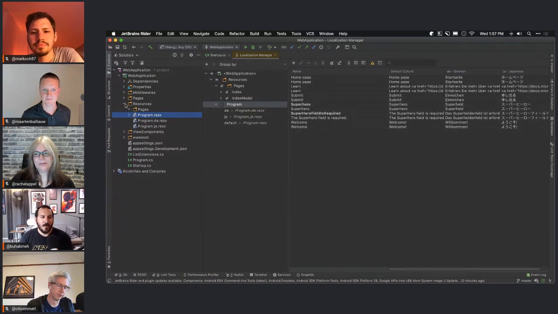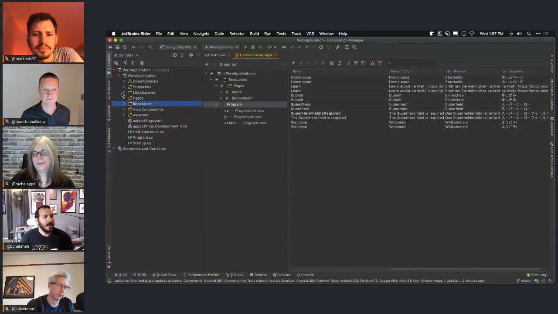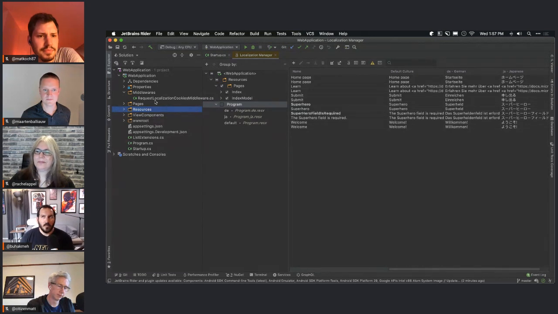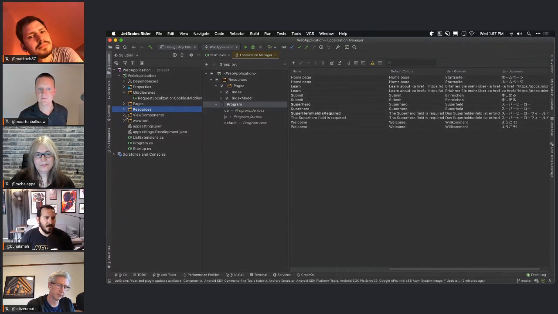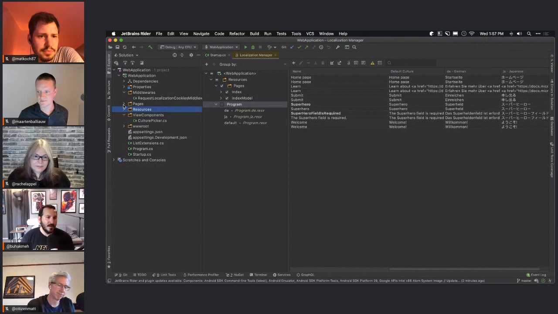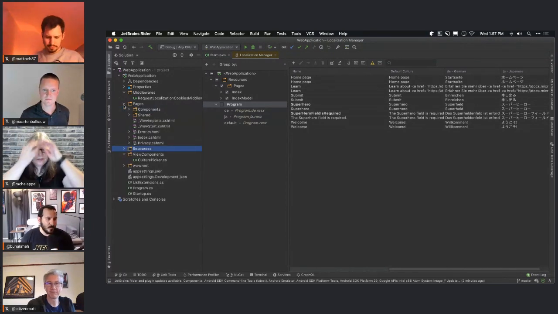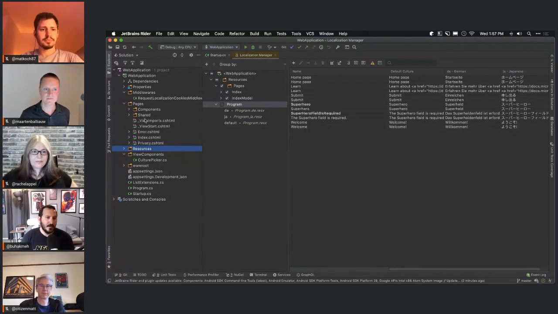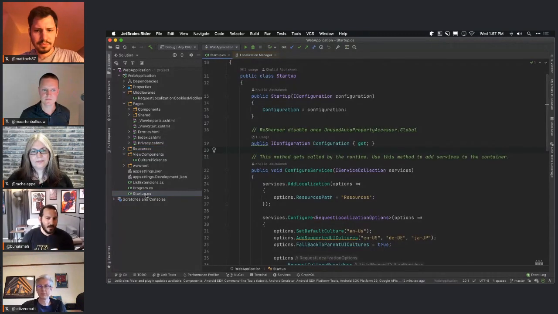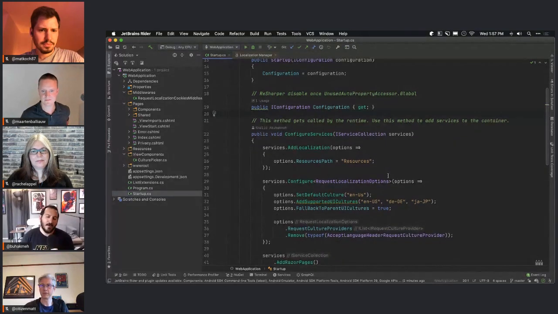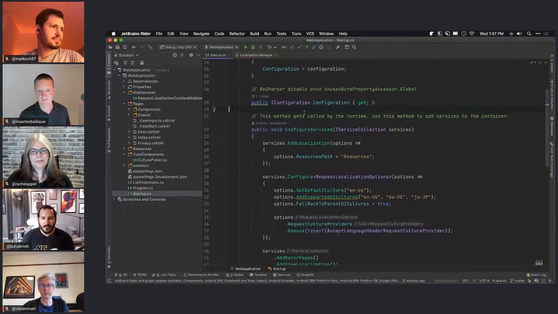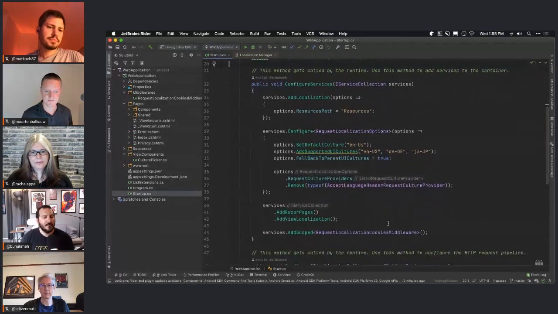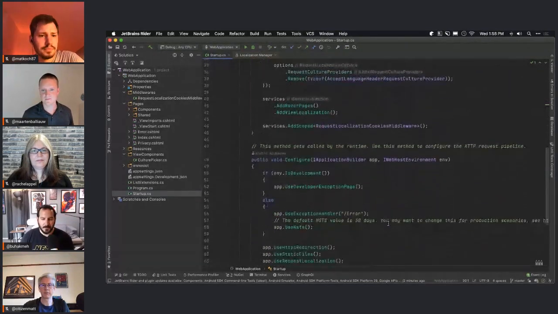The interesting part about localizing in ASP.NET is that while Resource Manager and resource files are still at the core of localization, there are some new features in ASP.NET Core around IStringLocalizer, IHtmlLocalizer, and IViewLocalizer. And this project is on GitHub. If folks want to go look at that and how to set up localization, you can walk through this project and kind of figure out what you need to do.